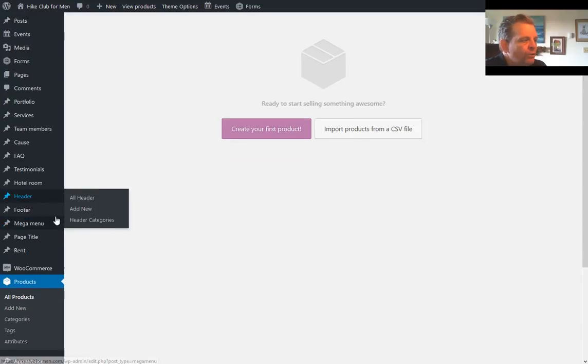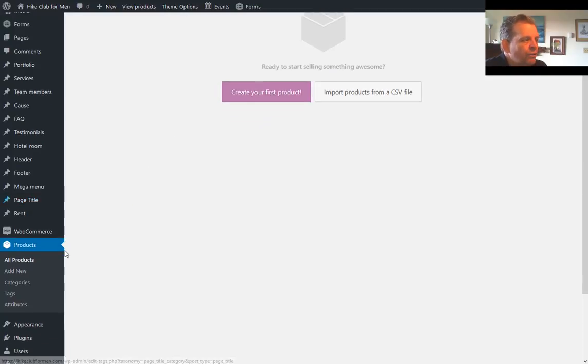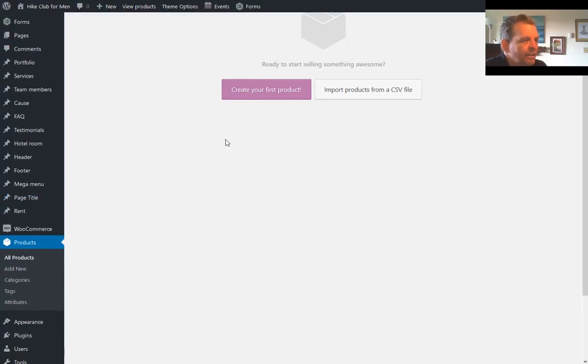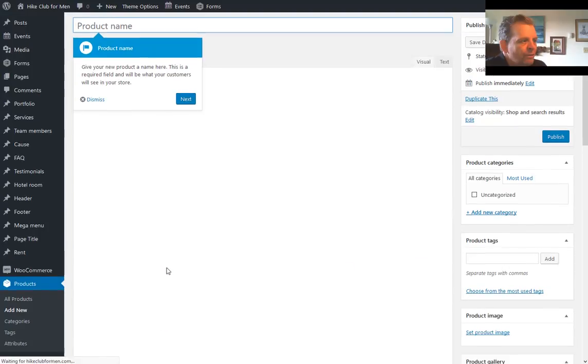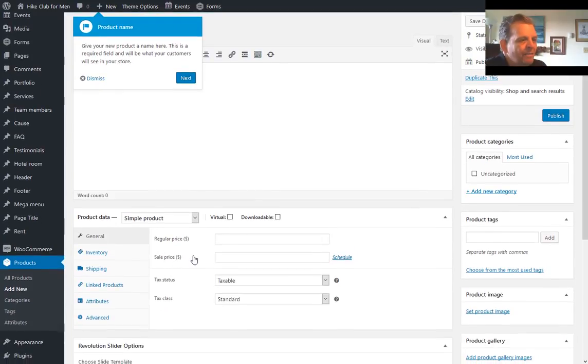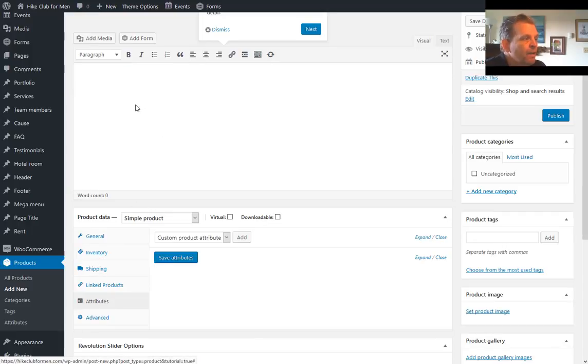So what we're going to do though is, before you can create your first product, you have some things you must do that they don't bother to tell you about. They say hop on board, go create your first product. And then what do they take you to? They take you to the page to create your product where you've got a whole lot of stuff that isn't even set up and organized yet. You've got things to deal with such as product categories, product tags. You've got attributes that you've got to deal with. All of these things actually need to be set up first. So, dismiss, get out of there.